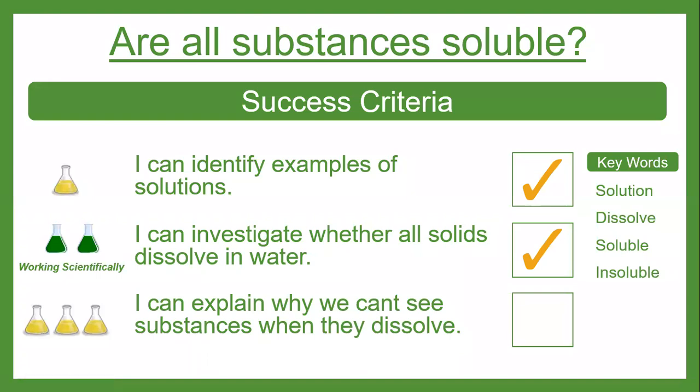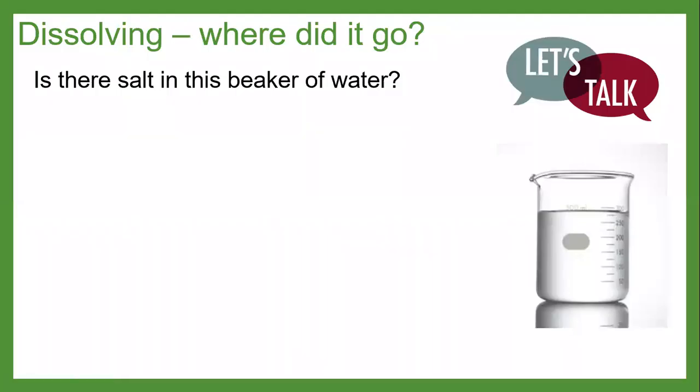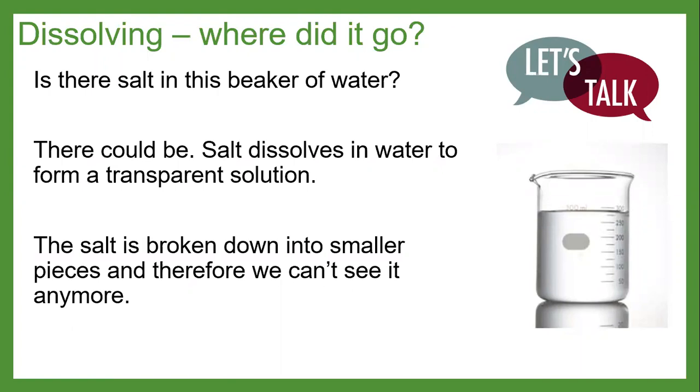We have investigated whether all solids dissolve in water. Now, from our investigation, we know that some solids dissolve in water. But where did it go? Look at the beaker on your screen. Is there salt in this beaker of water? How would you know? There could be. Salt dissolves in water to form a transparent solution. The salt is broken down into smaller pieces and therefore we can't see it anymore.